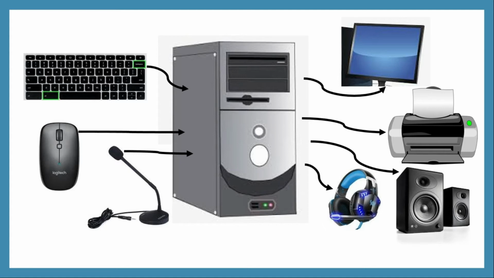Now you know the keyboard, mouse and microphone, all of them. What are they? Yes, the input devices. And this we call the system unit. The computer case we call the system unit, and those we call input devices. What about those? What do we call them? Yes, of course, output devices.